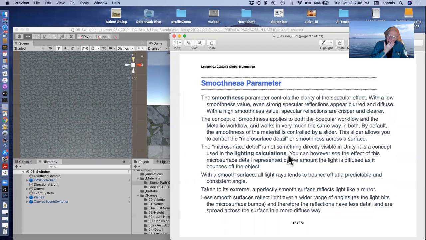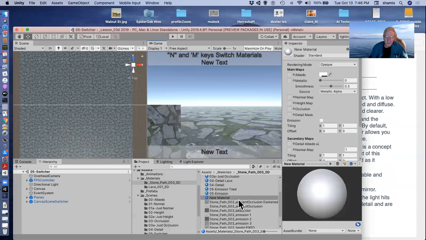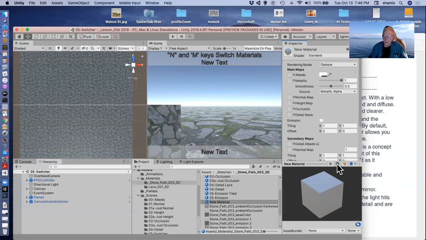In the metallic, we have something called a smoothness parameter that controls the clarity of that specular effect. So where's my little material that I just made here? Here's my material. If I crank up the metalness, it becomes shinier and looks more like metal.